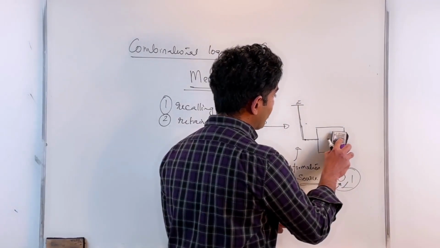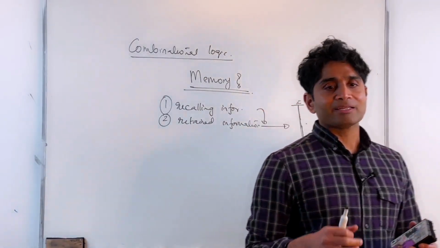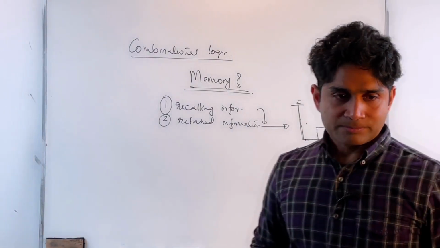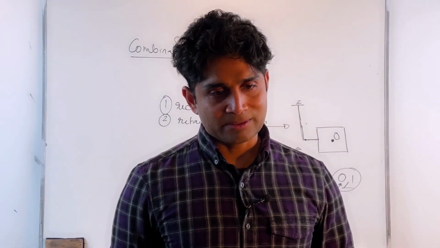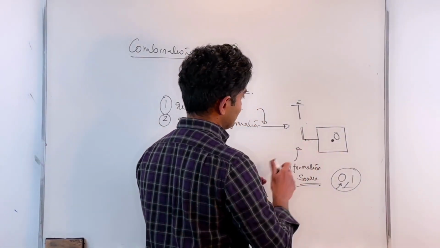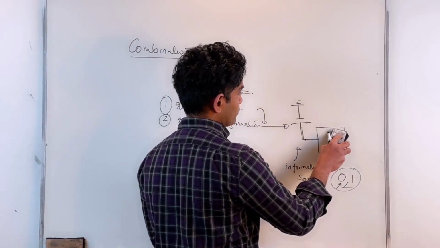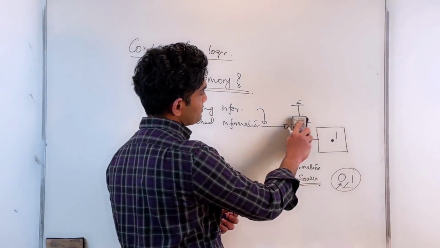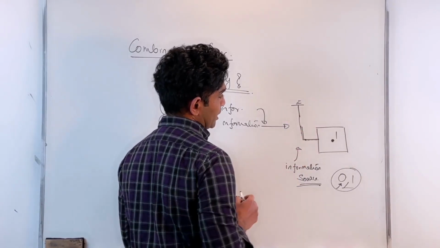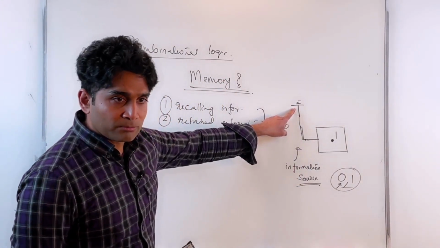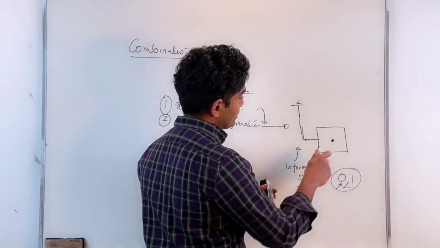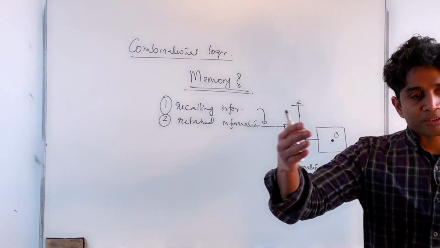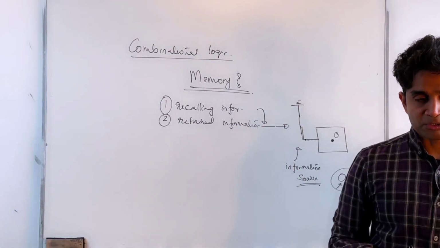So how can I distinguish between taking out the information source and applying a 0? So there's a problem here. Do you see the problem with a single input like this? If I want to store a 1, which is fine, I'll just apply 5 volts on my information source, then that stores a 1. And then I want to take out the information source. I took out the information source, but then that corresponds to 0. That's grounded. So how can I distinguish between what I want to store here? Or in other words, how can I distinguish between taking out the information source and applying a 0 to be stored?